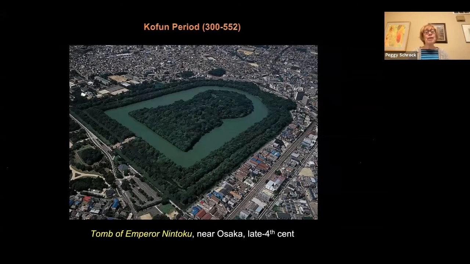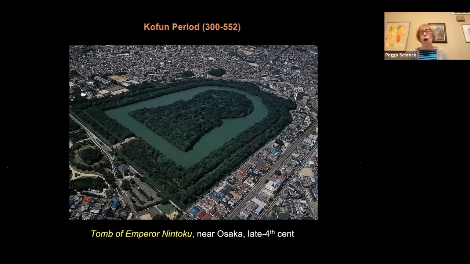One of my favorite objects comes out of this site. This is the tomb of Emperor Nintoku, as it is known. It says near Osaka. Clearly, it's right in the middle of a city at present. I'm sure it wasn't originally. And it lends its name to this period, the Kofun period, and these are all still considered pre-history, in the sense that they have no writing at this time. So it's pre-written history. Kofun means large mounded tomb, and it's what we have from this period. So that's why we call it the period of the large mounded tombs.